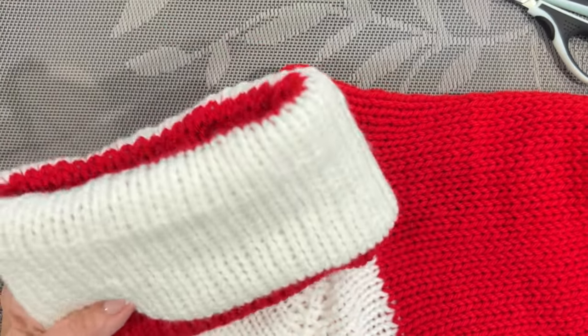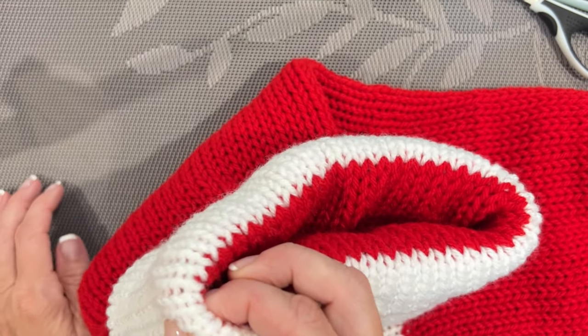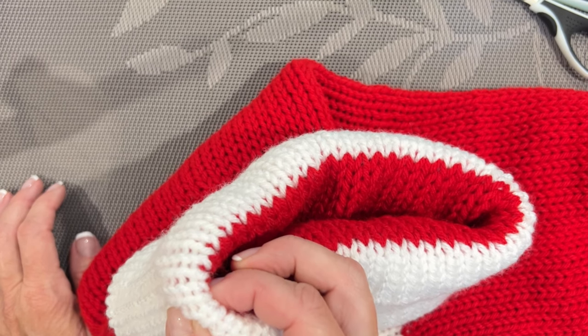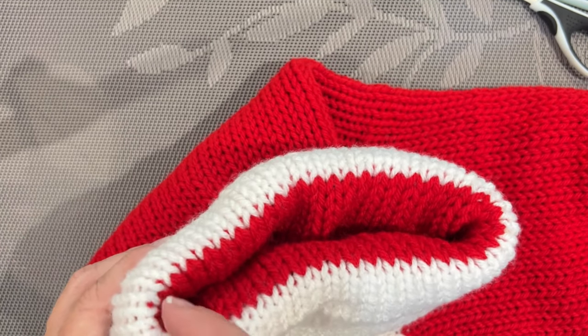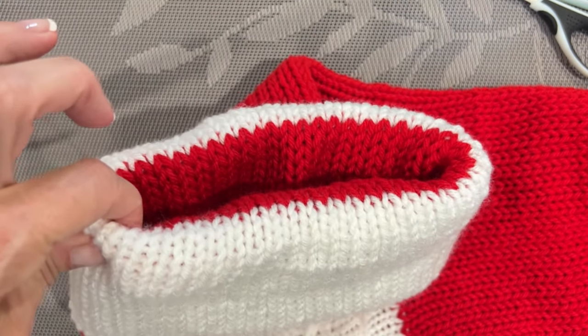Okay, so I'm going to go ahead now. One last thing, we need to make a little tie for here. Okay, so you can crochet that if you like. You can do a little flat panel on your Addi and just make a little loop however you like. You can just add a little elastic there, whatever you want to do.